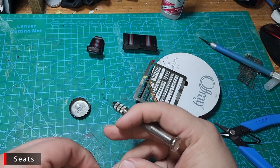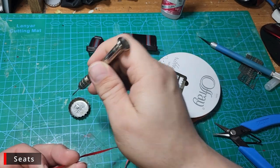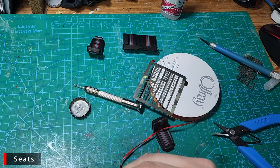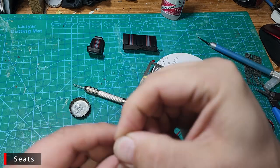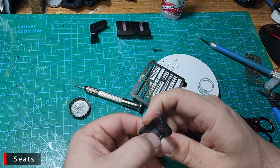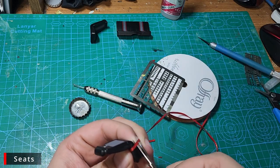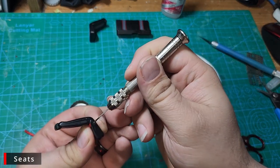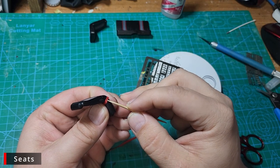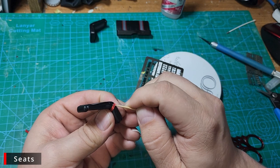Next we're going to take a little bit of CA glue and put it right on the back of the tongue piece where the ribbon is going to fold over — a little on each side of the photo etch — then just fold the ribbon over so it's completely even. Once that glue is set we can trim off the excess. Now we need to attach it to the seat. Place it roughly where you want it, hold it in place with a finger, and trim off the excess ribbon. Then tap a little super glue where we expect the ribbon to go and press it down. Try not to use your fingers — the glue can seep to the ribbon, attach to your finger, and when you lift it you rip off the ribbon, the paint, everything. Use a toothpick to press this down instead.